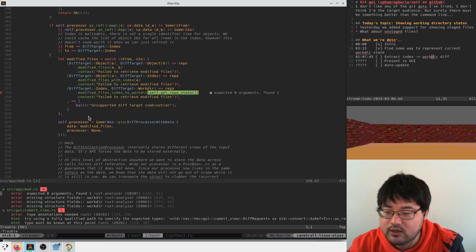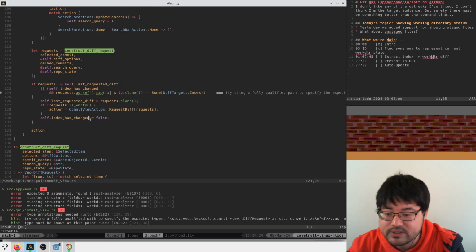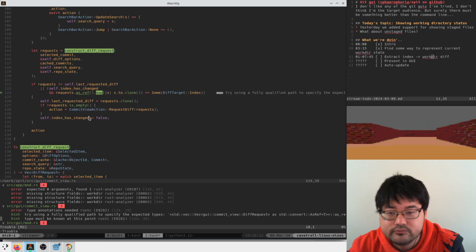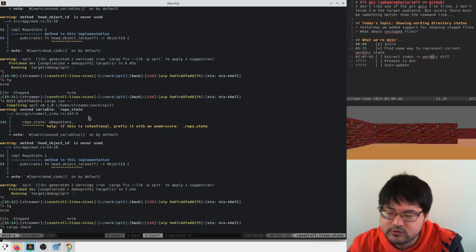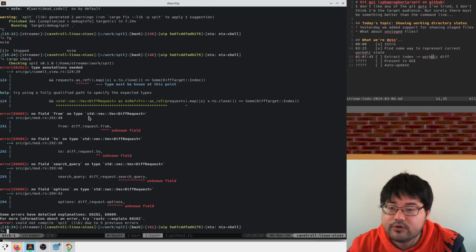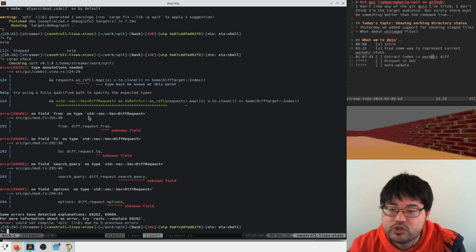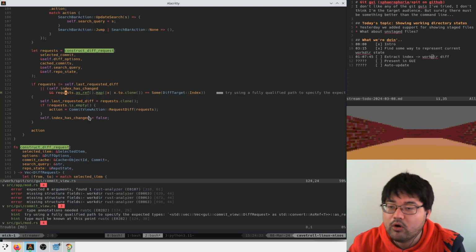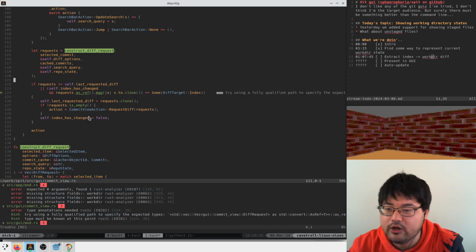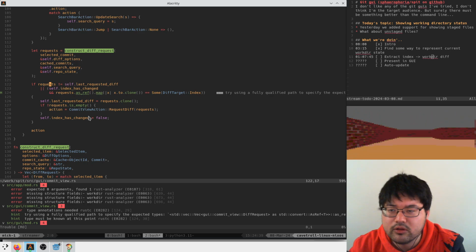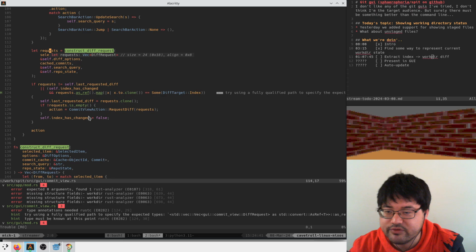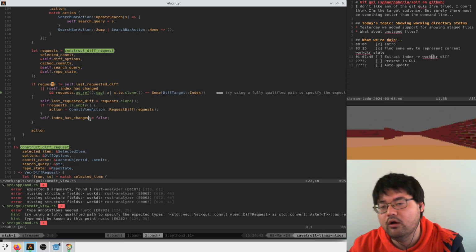And somebody is going to be mad about this. So this is at 124. Requests is not a known type. Why not? This is a fully qualified type, vector of diff request. Oh.